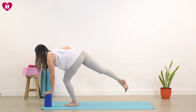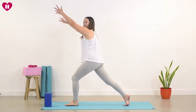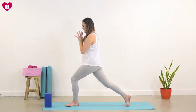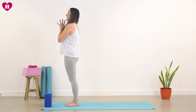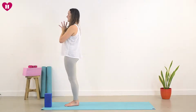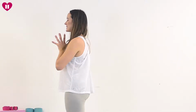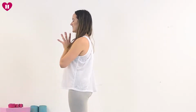Slowly, gracefully, softly step that right foot back, high lunge. Inhale, take it all the way up. And exhale, bring the hands to the heart. Step the right foot in, back to Tadasana, roll the shoulders. Come back to the breath. Embracing all of the wobbles in your half moon pose. And just rebalancing the body, coming back to center.